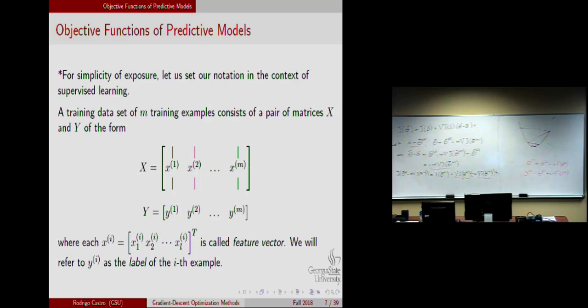You can also, for example, have a picture of a cat. Right now, that's the trend. That's where the big money is. Suppose that these are the pixels of the picture, and this is telling you whether yes or no is the picture of a cat. But we're not taking any example in particular, they just take this form. We just need the notation. So we will call these feature vectors, in which each entry of one of these vectors will be called feature. And we will call this label.